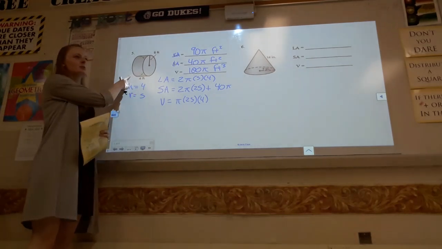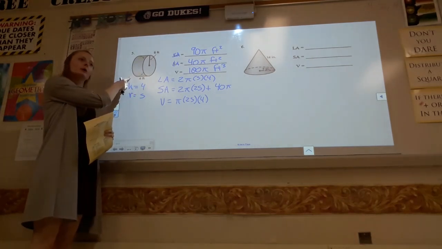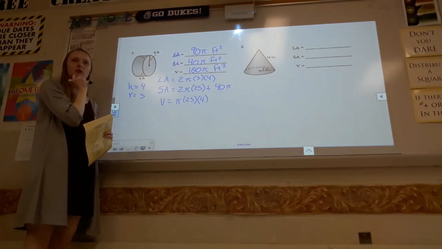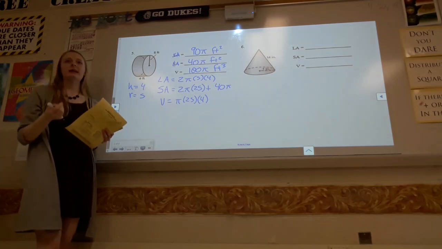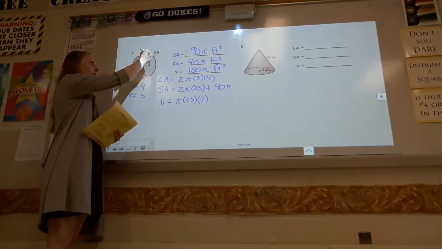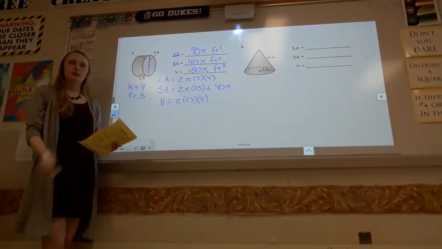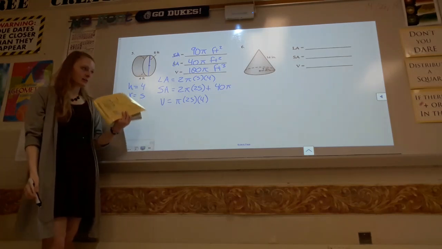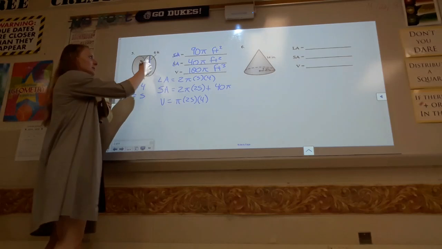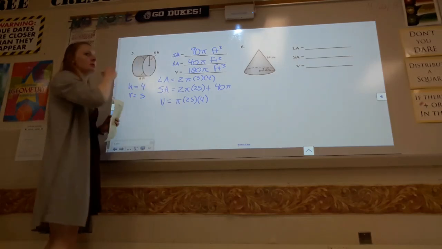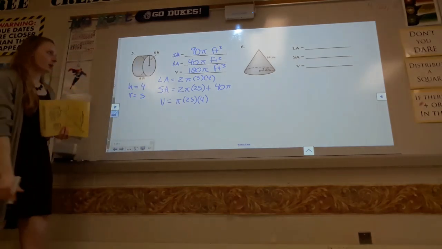What's something else they could do about the picture that might trip you up? This one's really straightforward. What's something they could do to make it a little bit more tricky? We have to be super careful. Yeah, they give you the diameter instead. If they had gone like this and said that's 10, would you use 10 in the formulas? No, you have to make sure that you're checking to see did they give me the diameter or the radius and make sure you're really careful in how you work with that.